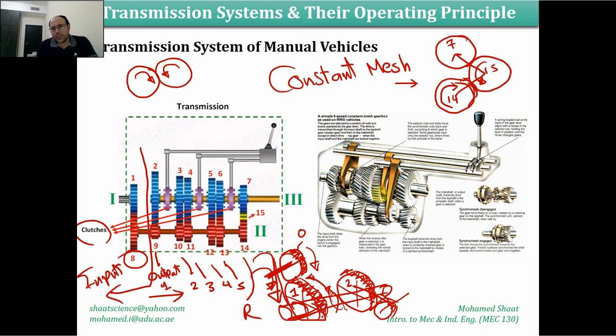All of these are different gears. Multiple gears, as you can see, and most of them are helical gears. Some of them are spur gears. This gear is a spur gear because its teeth are straight. But these are helical gears. We have only a couple of spur gears, and the others are helical gears. It means that in the same mechanism, we could use different types of gears.